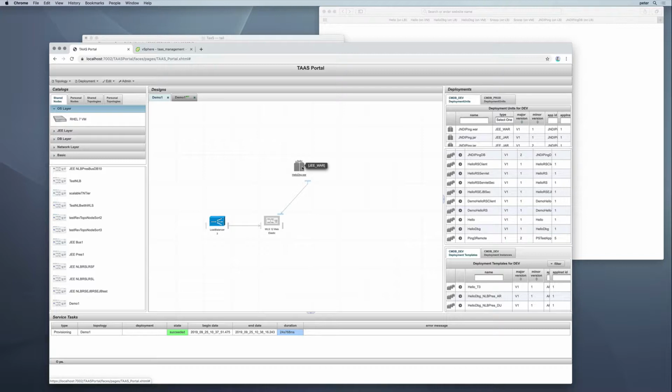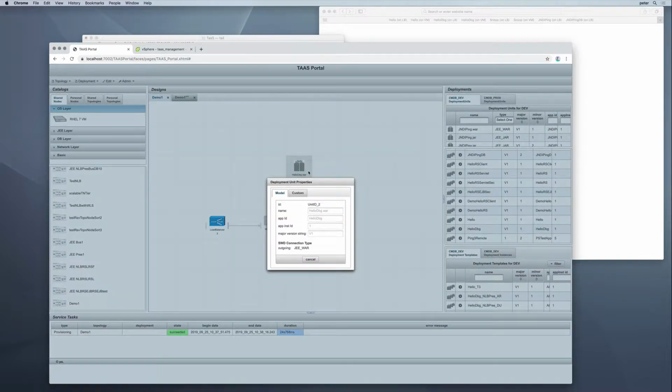A deployment unit has several properties: just a name, typically an ID. It belongs to an application, and it has a versioning as well. In addition, it has a type, which is reflected in the topology as an outgoing connection type.